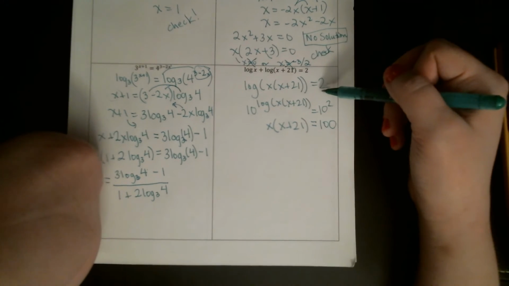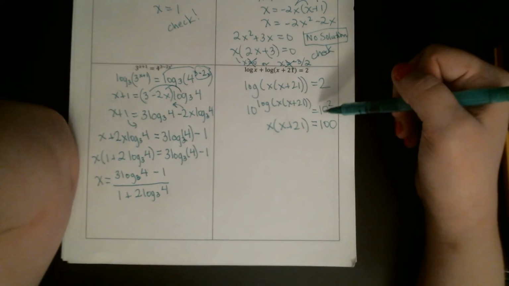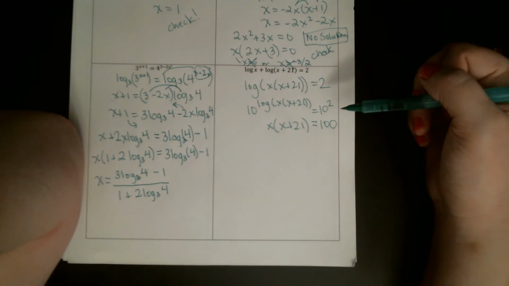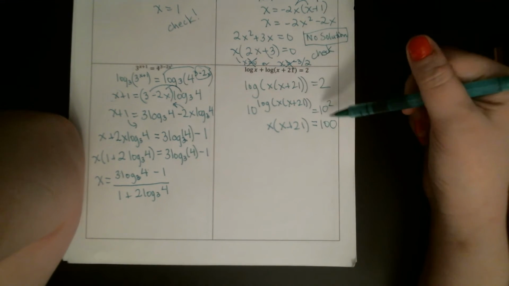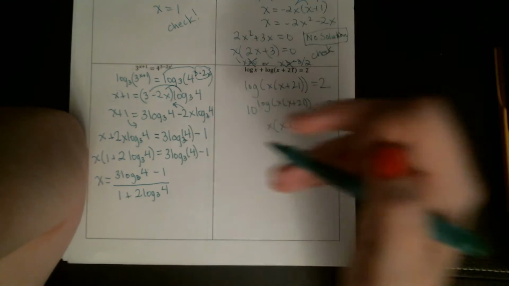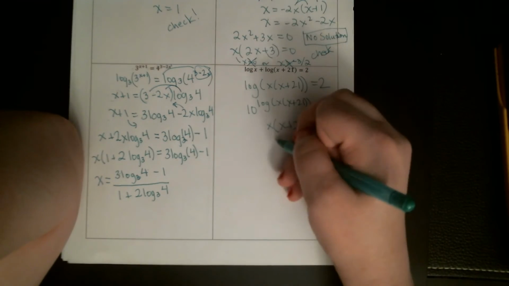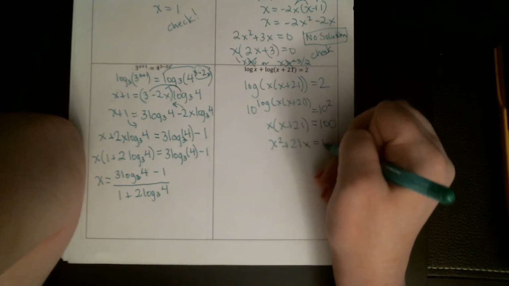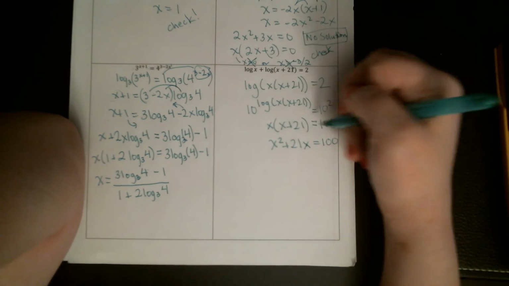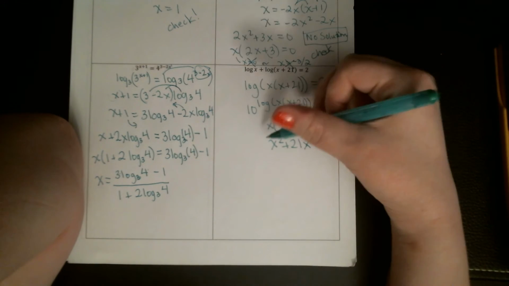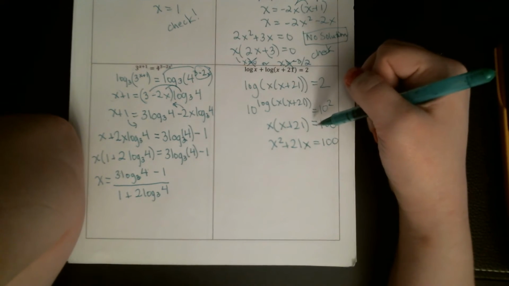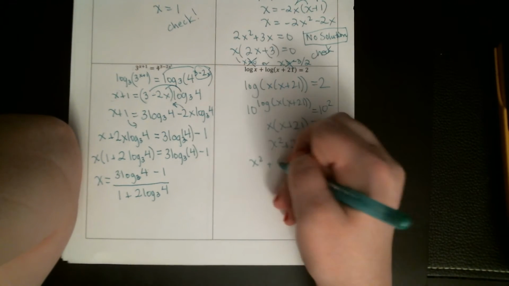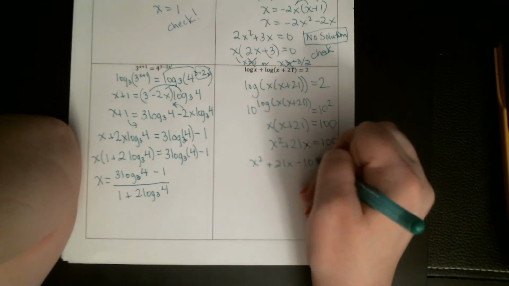Again, be really careful about what's going in the power here. Sometimes I'll get 2 to the 10th instead of 10 squared, and that is not good. That doesn't work. So really think about the exponentiating step, even if you don't write it for me. Okay, I've turned this into a quadratic. It's not really helpful, this kind of partial factored form. Factored forms are only helpful if this thing is equal to 0. So I'm going to go ahead and multiply that x back in, and then set this whole thing equal to 0: x squared plus 21x minus 100.